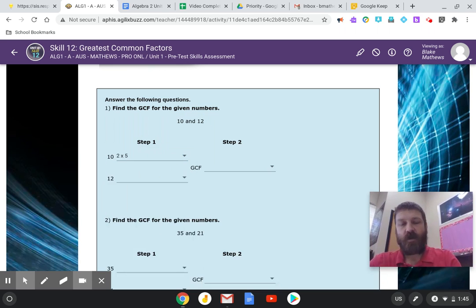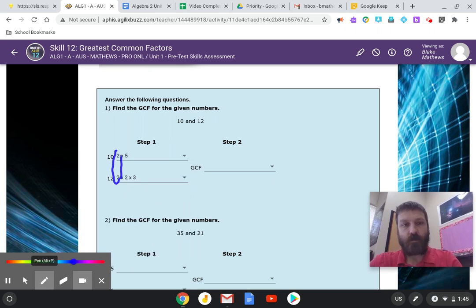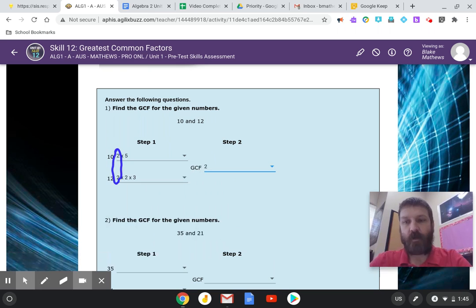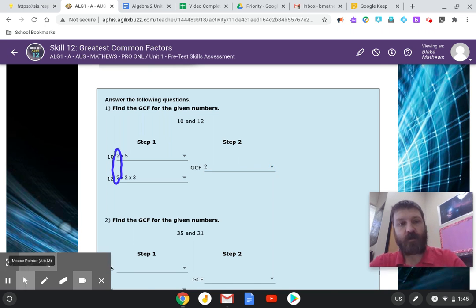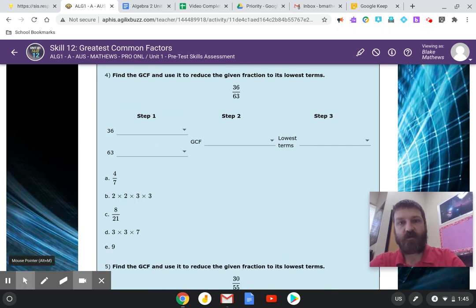That's pretty straightforward. Then the greatest common factor is what you get when you multiply the ones that are in common. So let's just finish this one out. 12, we already found in my example, was 2 times 2 times 3. So looking at this, I see that only 2 is in common. There's nothing else in common. So right away, that one's easy. 2 is the greatest common factor because it's the only number they share. If there were more than one, I would need to multiply them together. And so that's what you're doing for the rest of this lesson, is just finding greatest common factors.